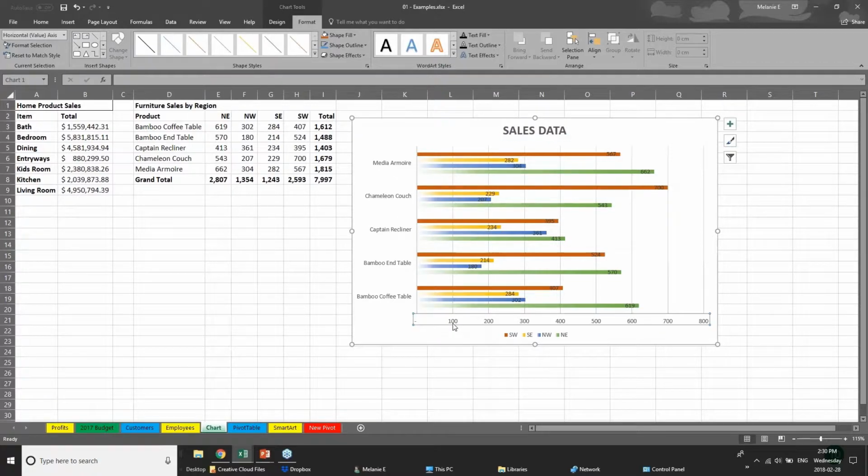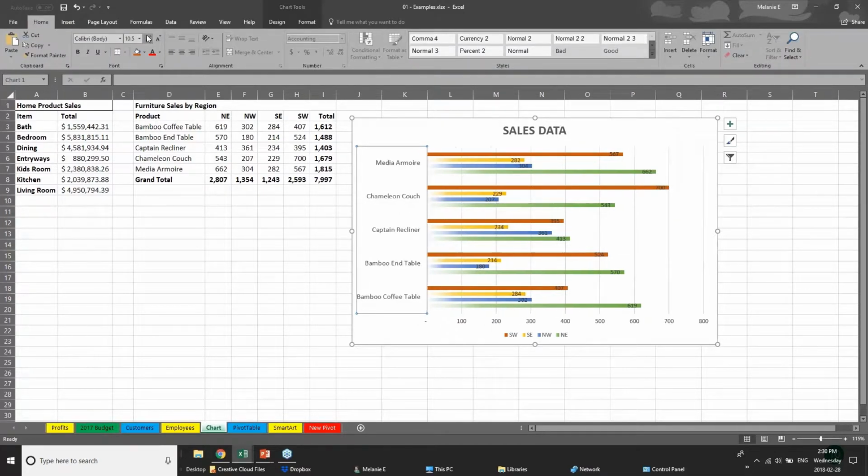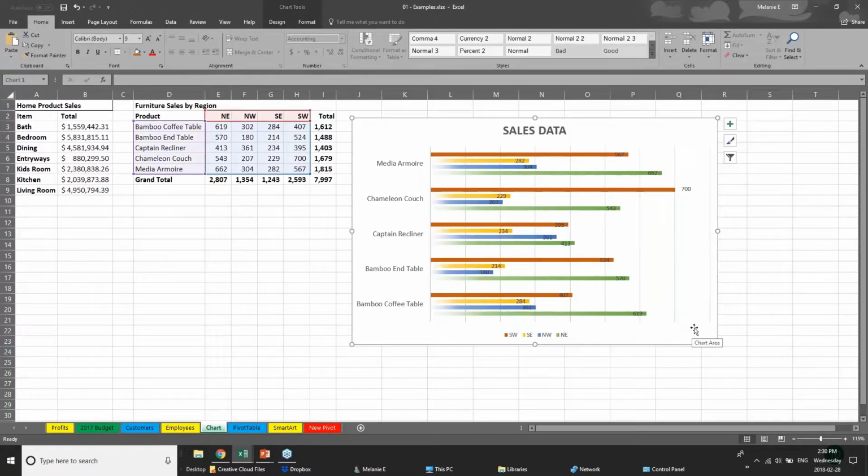I can also make decisions about how big or small things are. Say I'm finding this a little bit too small to read, so I want to make this a little bit bigger. We have the values here, and I can move them manually so they're not on the actual bar. Get very specific, but say we're going to look at the actual bars and we don't want to look at the value. We're not getting any value from this chart at the bottom, so I'm just going to delete it because it's taking up space.